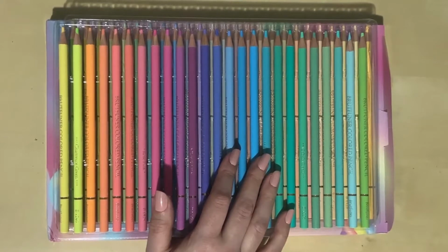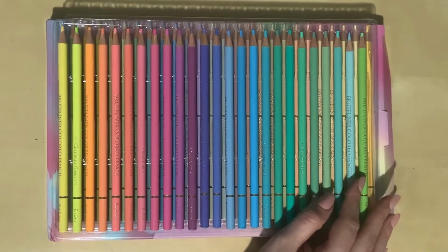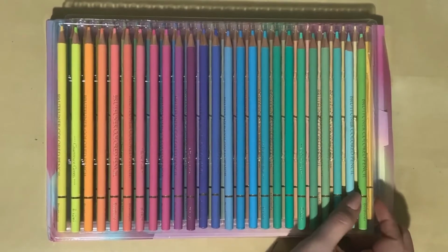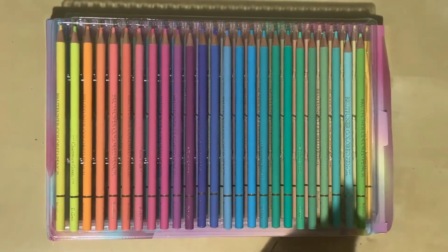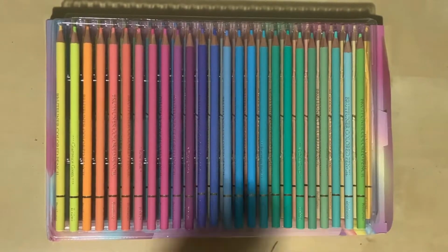And if I like them enough that I want them with my travel set of Prismacolors, I'll honestly probably buy a second set because they were $16. So if I like them that much, that's probably what I will do. But for now, I'm going to keep them with my big bin of pencils that I like to use here at home. And yeah, we will see. We're going to get to swatching and see what happens.